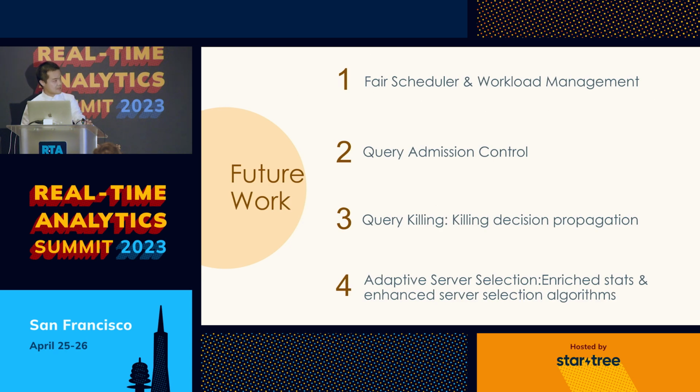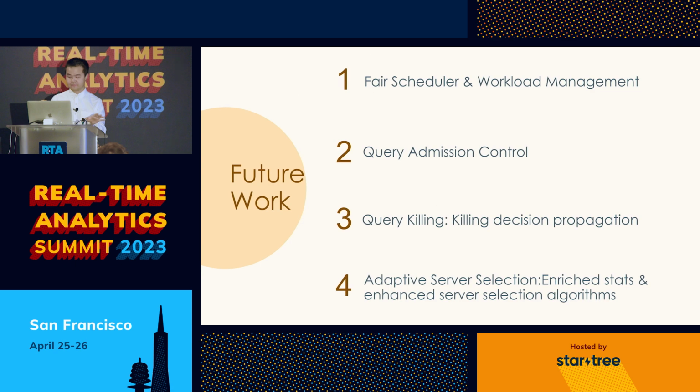And secondly, also with the enriched stats, we can do some early rejection of queries, meaning that we can filter out some really raw query patterns before they even land on our broker. And with query killing, we want to make it more efficient by propagating the killing decision from one server to others so that the query killed on one server will not continue to execute on other servers.